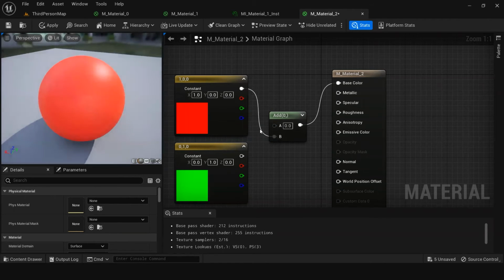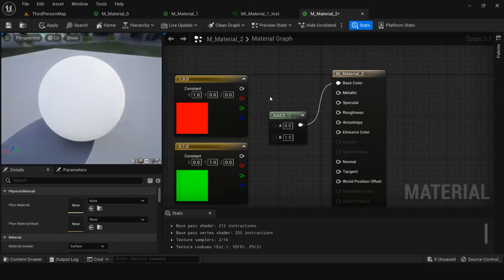Okay, so now if I disable all this information as usual, then what happens? What I provided, this A and B, the preset value will be disabled, and the input I provided to the add function will work. So you should understand very clearly how it works. Okay, so this is the add function.